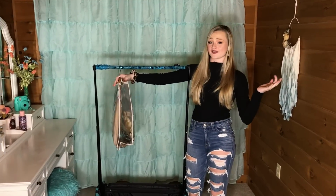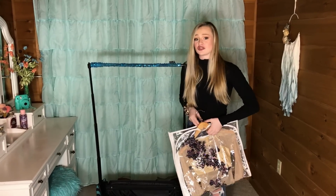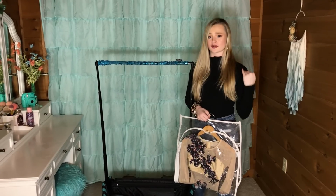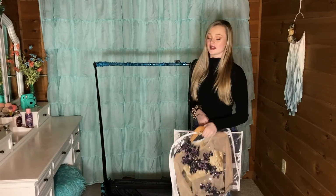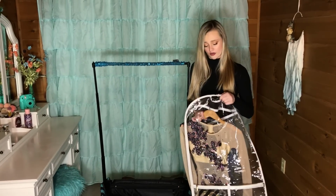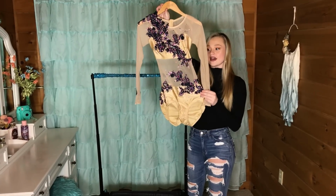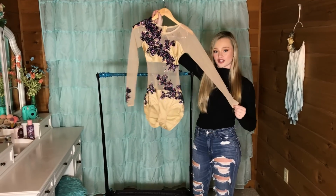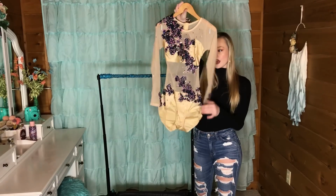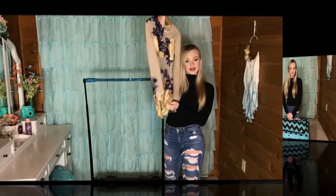So this last costume here is actually just an emergency backup costume for either my open solo or contemporary solo in case something tragic happens before I get on stage in my costume. In case somebody runs into me, smears red lipstick all over me, something gets spilled on it. This is our backup plan, and that is definitely a good thing to have because, you know, crazy things happen backstage. You never know what your costume might have to go through that day. So we have this backup costume, and this is actually from my contemporary solo last year, Shiver, and it was done by Style & Slayer Couture, and she did an absolutely amazing job on it. I still love it so much. I just think it's gorgeous. And yes, this is a backup costume, and I would still be happy to wear it any day.